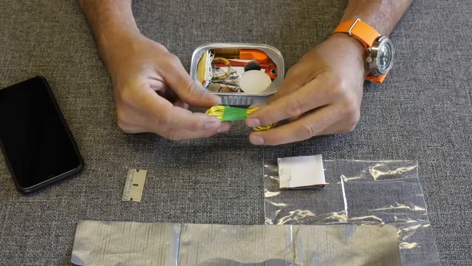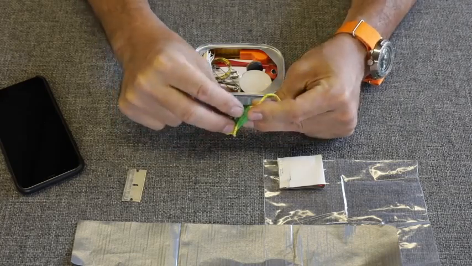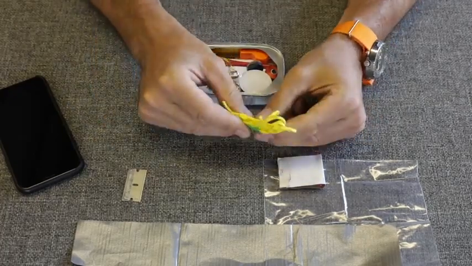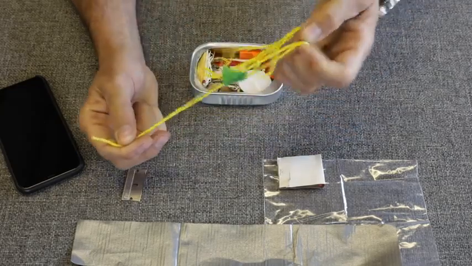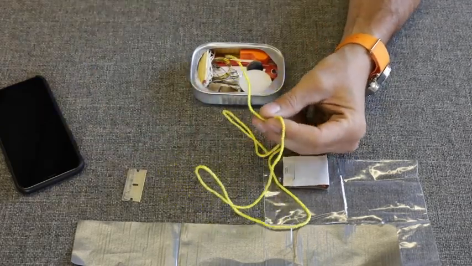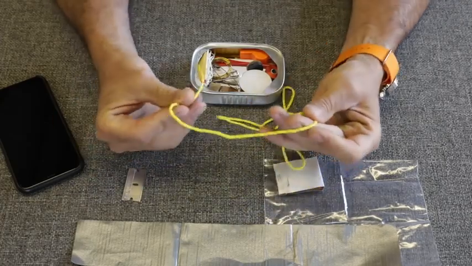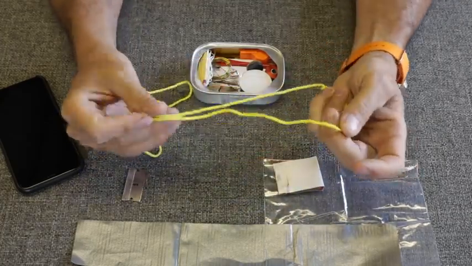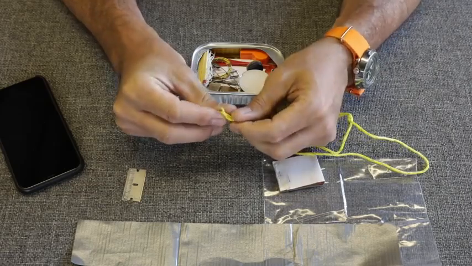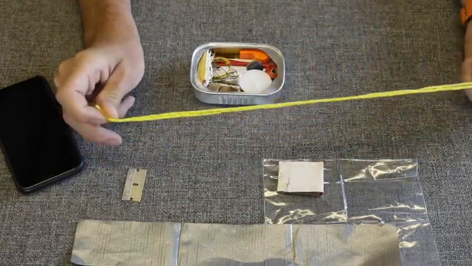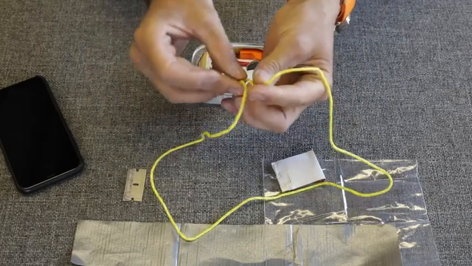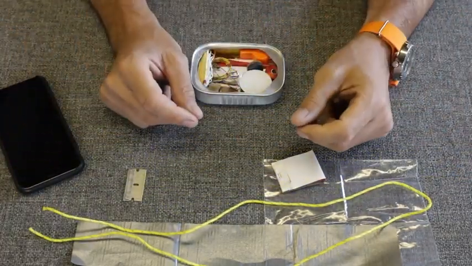We have in here a little bit of cord wrapped up in some green frog tape and they spared no expense, that's the expensive stuff. This is a braided cord of some sort. Actually pretty good stuff. Could you use it to replace a boot lace or a shoelace? Possibly. They probably say in the instructions that you could make some sort of animal snare with that. Good luck. I don't have a lot of experience making animal snares. I know enough about animals that it's probably not an easy thing to do even for experienced guys, but that's handy. Very small. Maybe they should have put a little bit more, would have been nice to have five or six feet of that, but better than nothing.